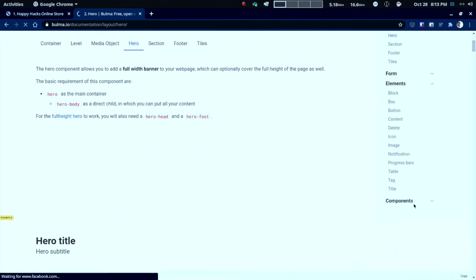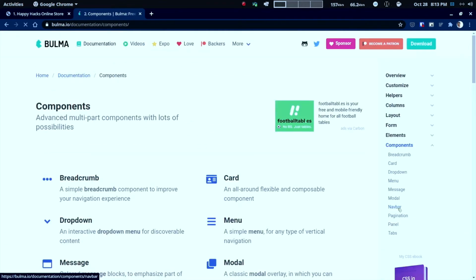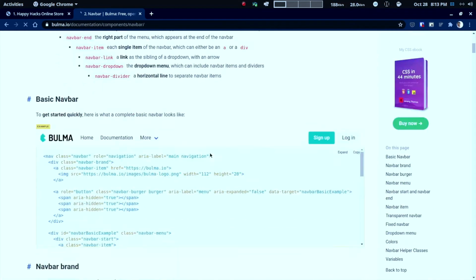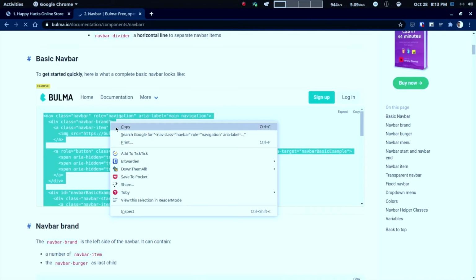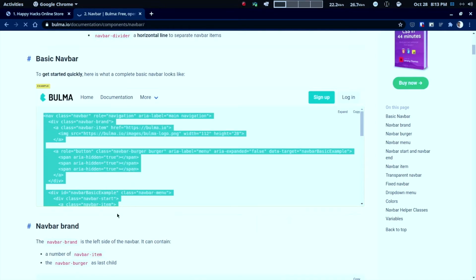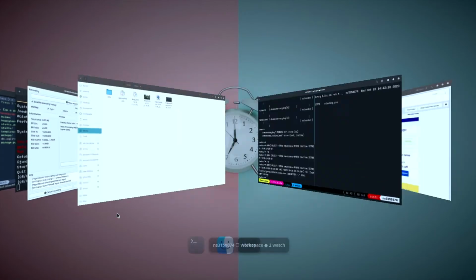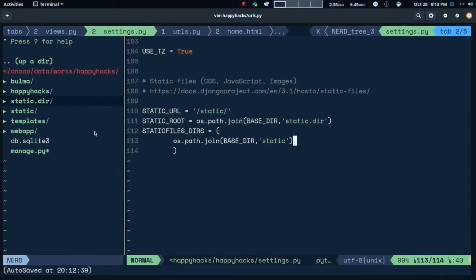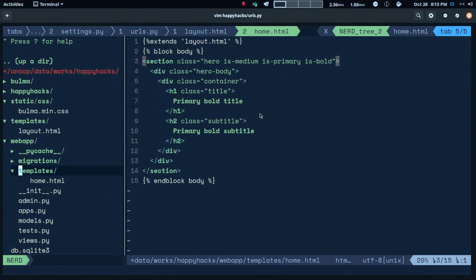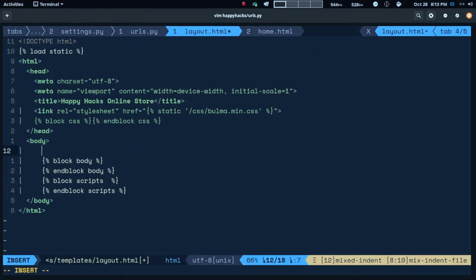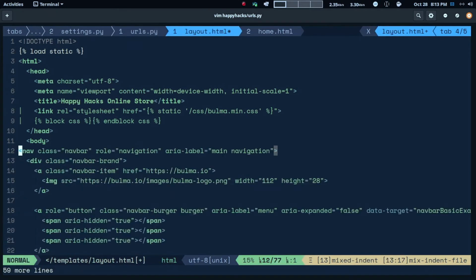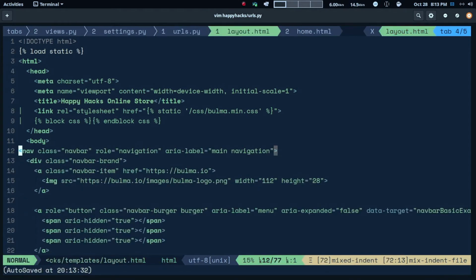So we can now put some framework over our website. So to do that, we can use a nav bar, and then we can use some components from Bulma to make a rudimentary website from which we can work further on. So I'm going to do that. So here in the layout section, we can use a nav bar there. So the nav bar is common to all the pages. That's why I'm putting it in the layouts.html file.